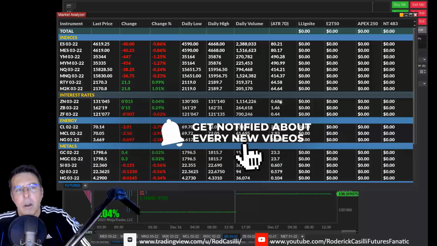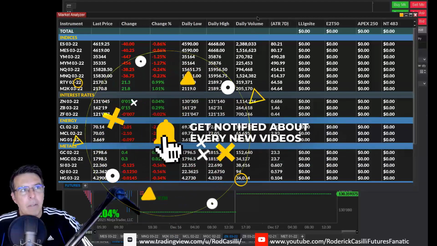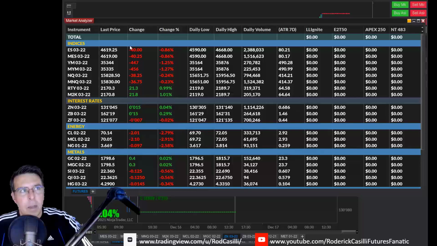All right, let's get into building out this look that we have here, which is called a Market Analyzer. Now, as you can see, it's Excel-like, it's columns and rows, and I have mine showing essentially the instrument, last price, change percentage, daily high, low, volume, ATR. This is what I'm going to talk about here, is one of the real benefits of what you can do with Ninja. And then I have the P&L of all of the accounts that were connected to this instance of NinjaTrader.